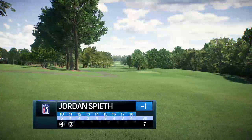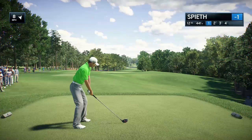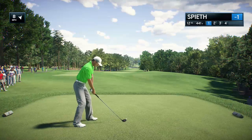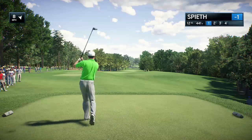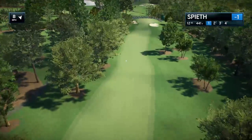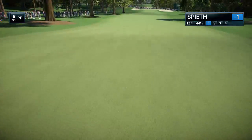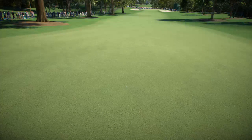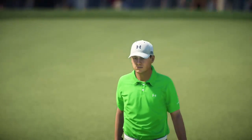Here we are now at the 12th, and Frank, this is a beautiful but dangerous hole, par 4. It is in a number of ways. The hole bends gently to the right, which you'd think would favour a nice little fade, but the fairway just seems to shrink up. I've seen this fairway missed by so many good players. And plus its yardage, 450 odd. You can't really lay back too far, otherwise you've got too long for your second shot. Good tee shot, good lie, and now a good chance to take advantage here on this hole.